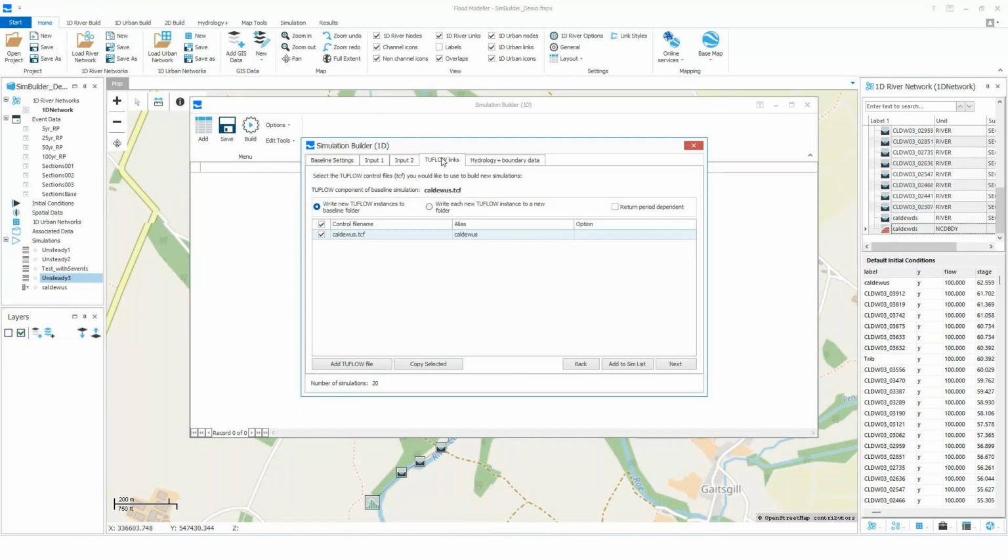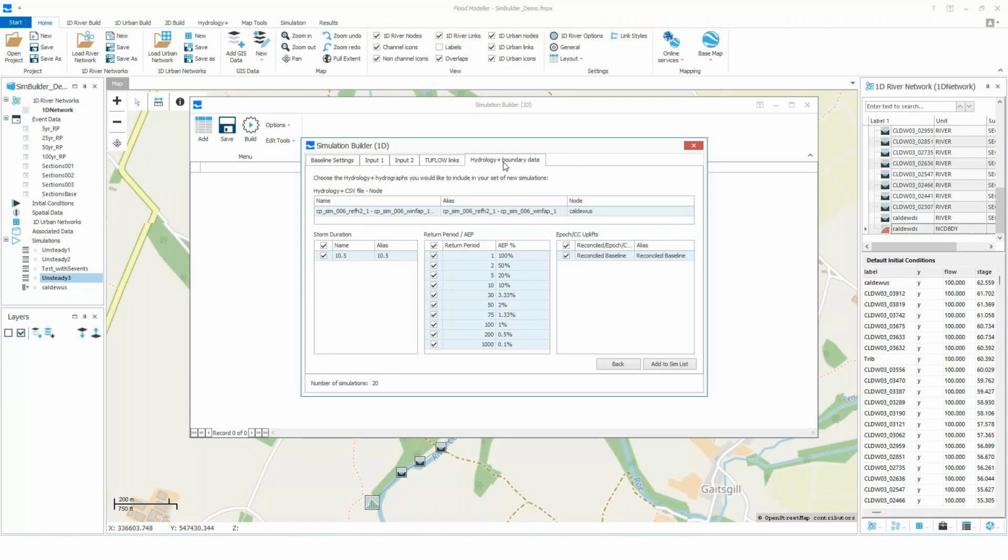So this links to a TCF file, and within here, I can put in options. So I can put in event or scenario flags, so I can edit what 2-flow is doing as well. And I've got some options in here to add additional 2-flow files or adjust how the results get written out, so it groups the results under multiple simulation folders.